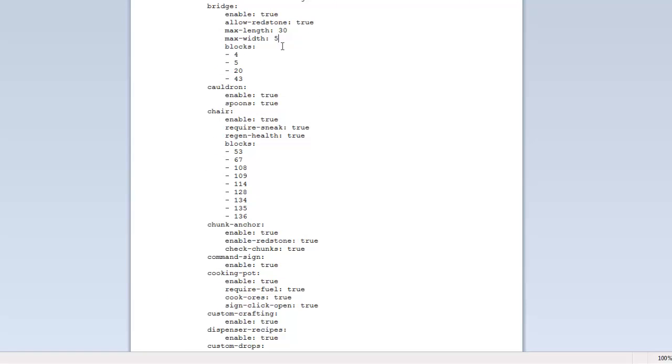And bridge, so this is one of the first things, it was the first thing we did. So enable that true or false, whether or not you can use redstone with it. The maximum length, so this is how far the bridge can travel, so 30. And then the maximum width of the bridge as well, so this is either side of the sign, so 5. And then the blocks you can use, so you've got glass there, and the ID, so you can add more, delete them, or whatnot.